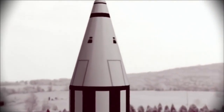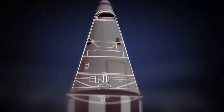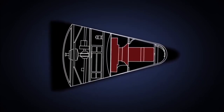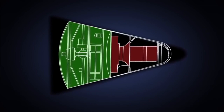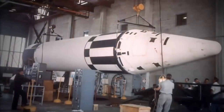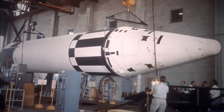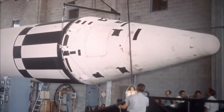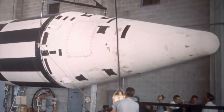Early on, the Atomic Energy Commission provided the nuclear explosive package and the fire set. And the Department of Defense was responsible for the fusing system, which would deliver the proper signals to the warhead at the appropriate time to cause them to detonate. Arming and fusing signals, together with the source of power, were supplied to the warhead by the missile. To be compatible with DoD systems, you had to have an interface where the two came together, and that was in the form of an ordinary connector with pins and sockets.